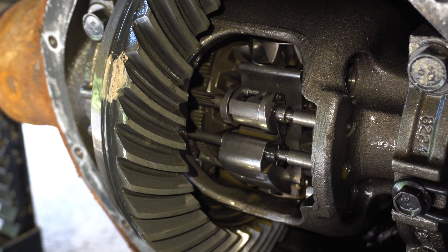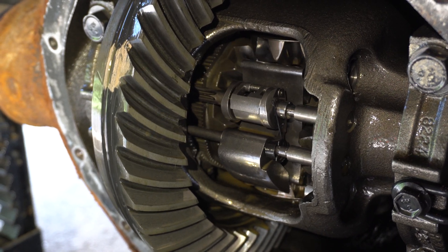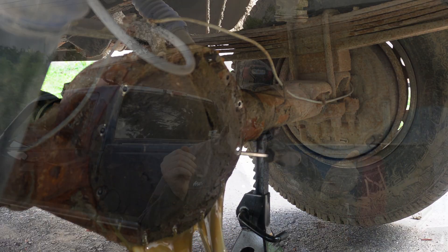That is why this G80 locker does not work — very interesting. Okay, so I guess we know what we need to fix. I'm going to have to figure out what kind of parts I need and how exactly to go about that repair. If I need to take the whole carrier out just to fix that little tooth, I might as well throw some new clutch packs in there, because those probably are not the greatest especially with the fluid that came out of this diff.